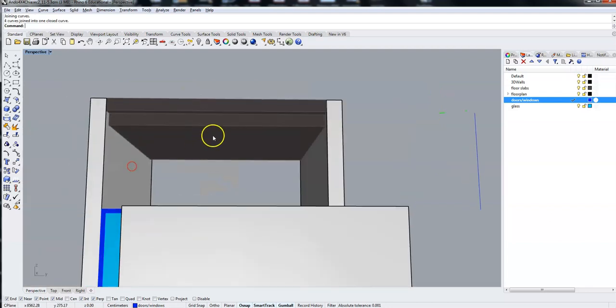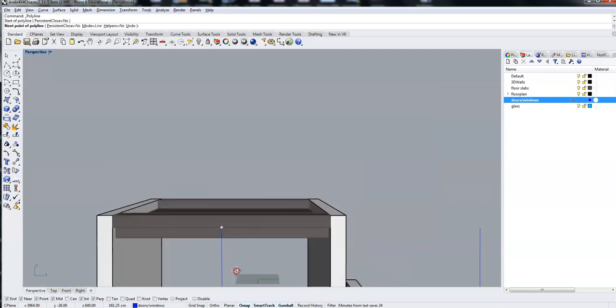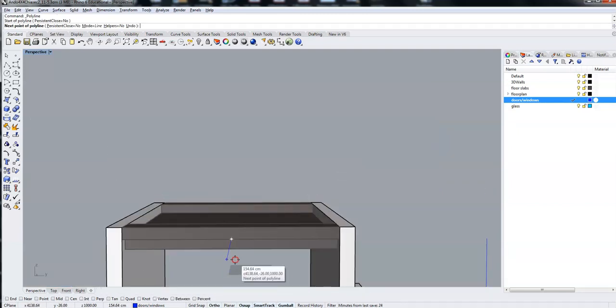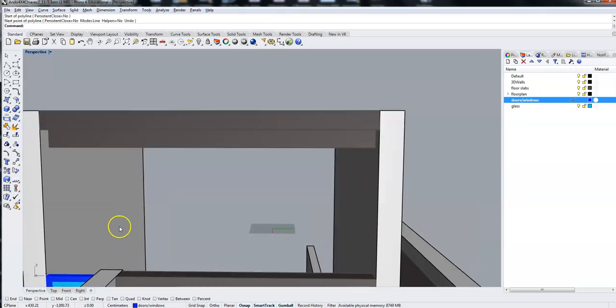And what I want to do is I want to figure out what the midpoint is on here so I can bring that over. So I'm going to use a polyline to do that. Oh, there's my midpoint. And I'm going to go straight down to the midpoint. Let me just get my angle here right. There we go. So there's my midpoint. I'm going to go perpendicular down to there, which is the other midpoint.